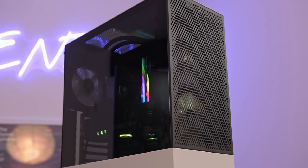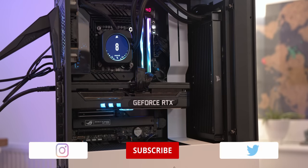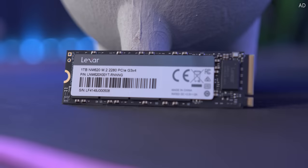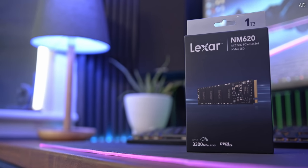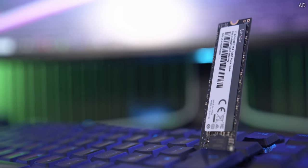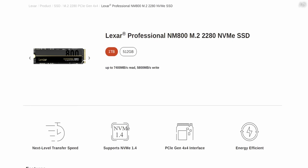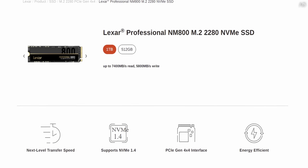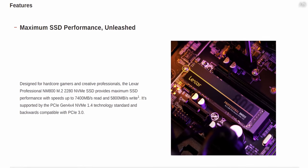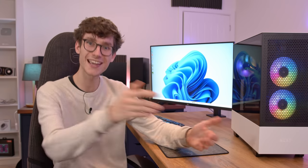Let me know your thoughts on this system down in the comments section below, and as always if you want to check out current pricing on anything featured in this video you can find everything linked down below with my Amazon affiliate links. Introducing Lexar M.2 SSDs - the smartest way to play your games. The NM620 is a PCIe drive that offers the perfect blend of capacity, speed and value - no wires to connect, simply drop it into a compatible slot and you're away. If you're after the absolute cutting edge of PC performance, Lexar also has the NM800, a PCIe generation 4 SSD with read speeds up to 7400 MB/s. Learn more today with the link down below - thank you so much for watching, I'll catch you in the next one.